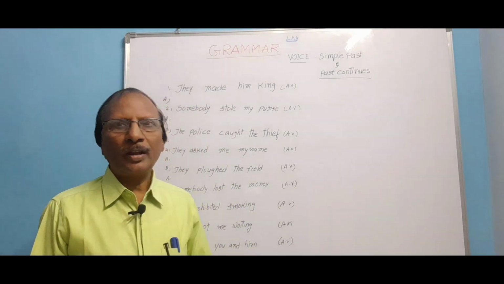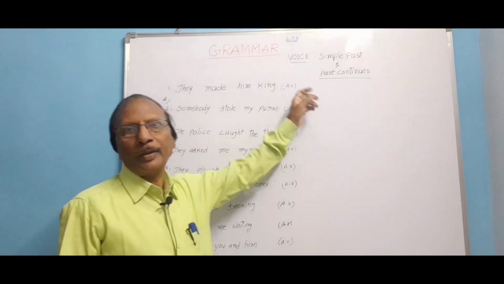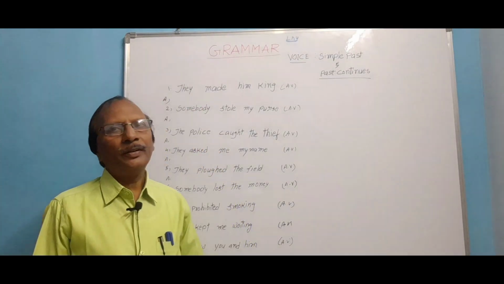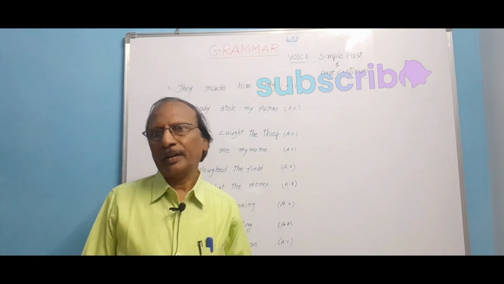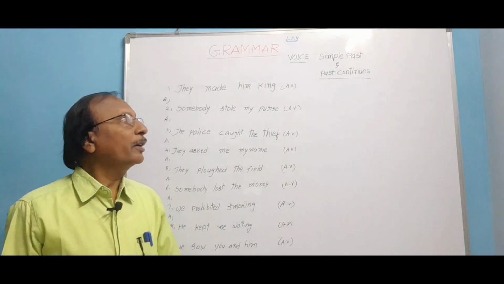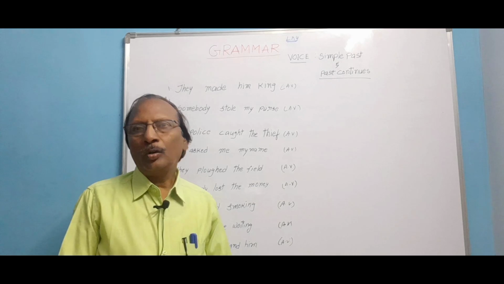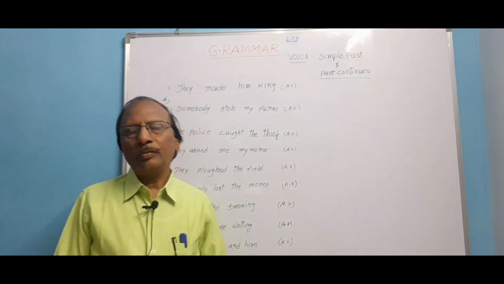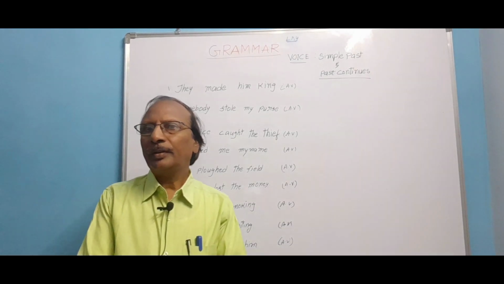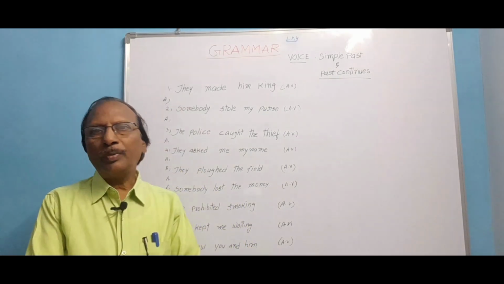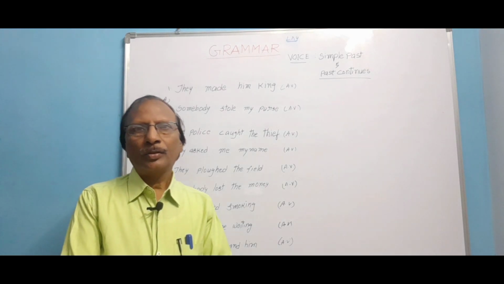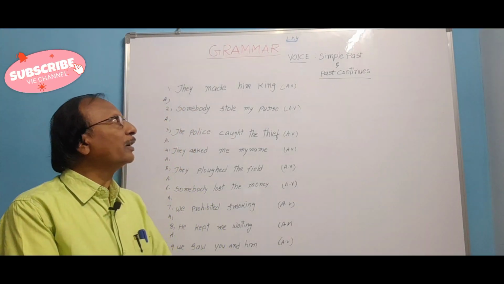Today, in English grammar, we come with one topic, voice. In my previous video, I explained about simple present, present continuous, and present perfect tenses in voice. Now, today, let us learn about simple past and past continuous voice. You know, in my previous video, I explained that voice means sound and tense means time. In voice, the verb plays an important part and it decides in which tense it is. Now, today let us learn simple past.